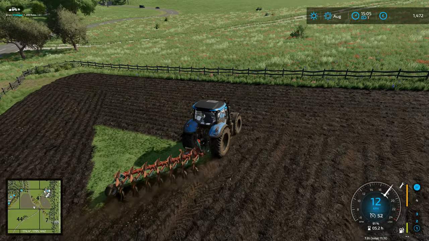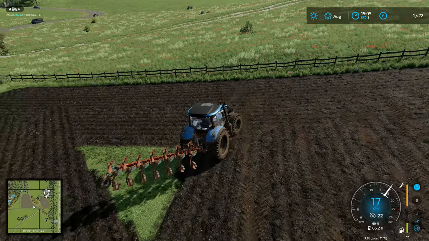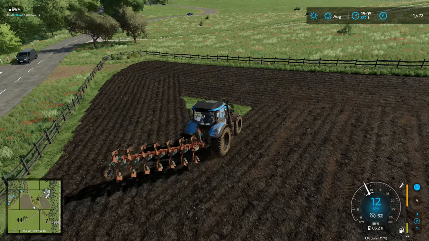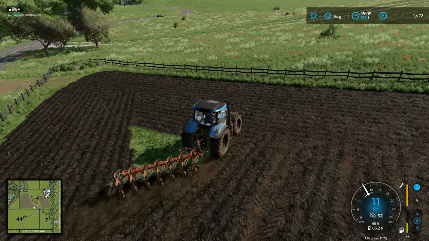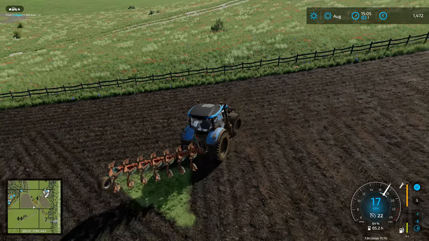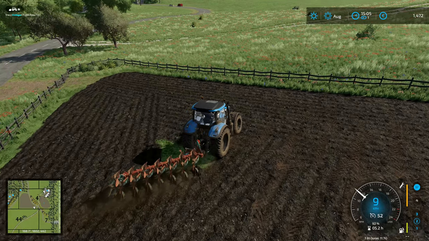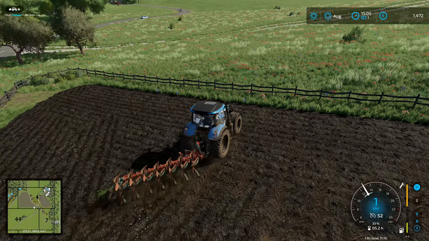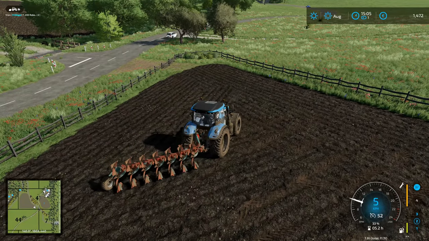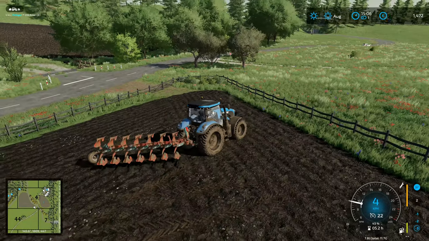I was going to say I then need to go and cultivate all of this, but I don't, because the drill that we've got is an all-in-one drill that cultivates and plants at the same time. I think it does actually work as a direct drill. The only reason I've got to plow the field that we had the oats in is because it's been a while since that field had anything planted in it, and since the soil has been broken up, it does actually need it.